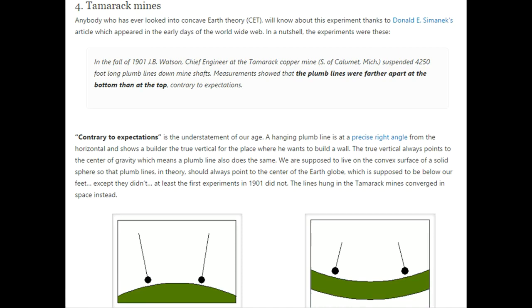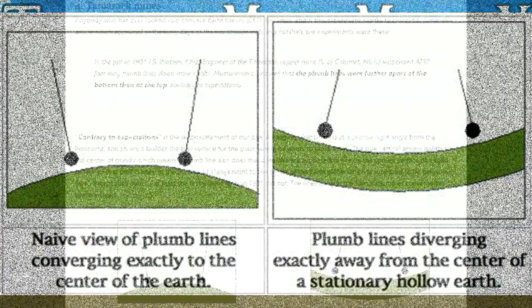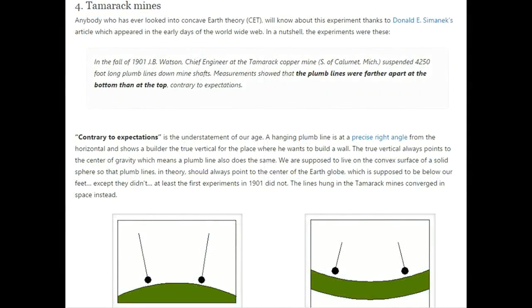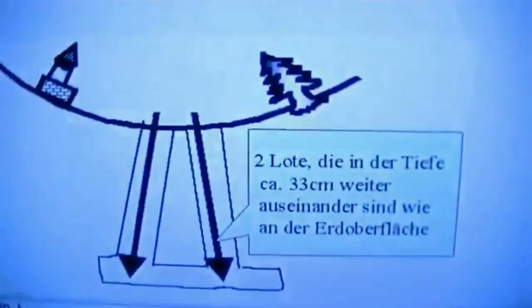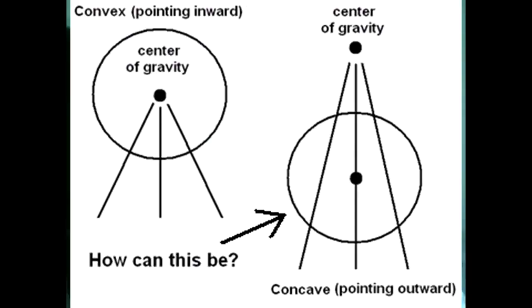There's no flat earthers saying we did the plumb bob experiment and it was flat. They were parallel. Or globers saying that it converged. What you have got is just non-concavers pulling apart the result of the divergence showing the concavity, saying that it was a gravitational effect off the sides of the mine shaft that it was done in and stuff.